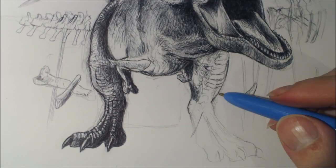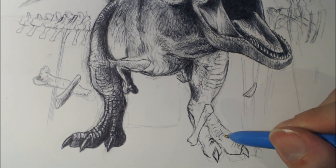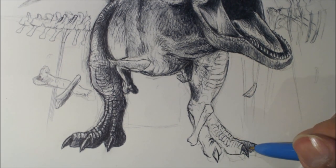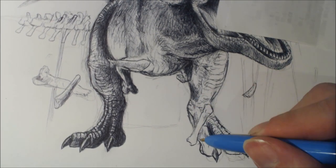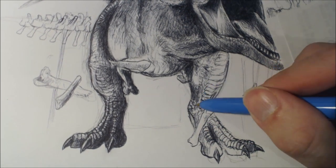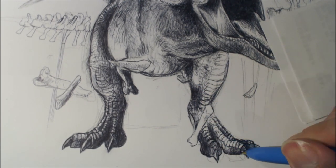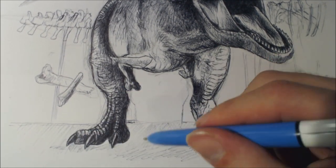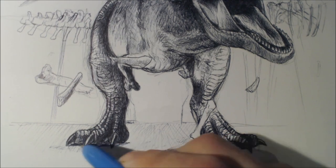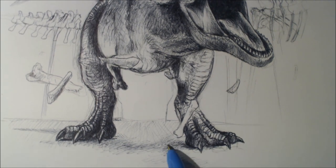And as you can see in the top corner there, I was trying to make her tail look like it's swooshing. With the feet here, I'm making them dark and putting in the scales, especially up to the knee. Her model in Jurassic World doesn't actually have those scales going all the way up to the knee. I don't know why — I think they kind of messed up a bit there, to be honest. The star of the show was Indominus Rex, so they kind of lazied out a bit on Rexy, as far as I'm concerned.